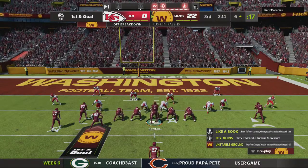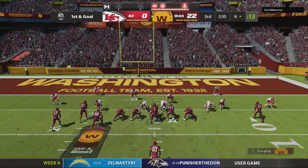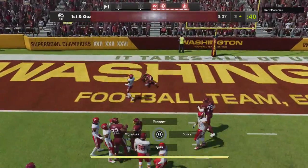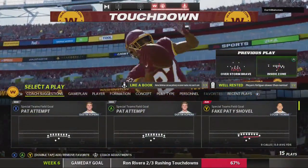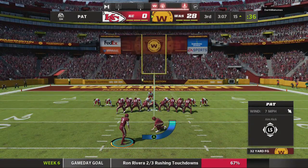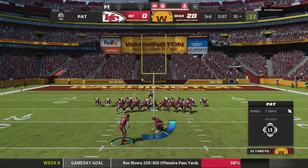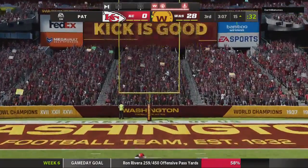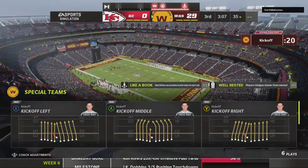Has had the game he expected, but that run there, that may get him going. I was just going to say, maybe that gives him a little juice because you're right, he struggled, especially in that first half. And he is into the end zone for a Washington touchdown. J.K. Dobbins, his 2nd touchdown of the game, his 3rd on the year. And Washington able to capitalize on the short field as they take it in for 6. Hopkins with the extra point, and that'll push the lead up to 29 now.